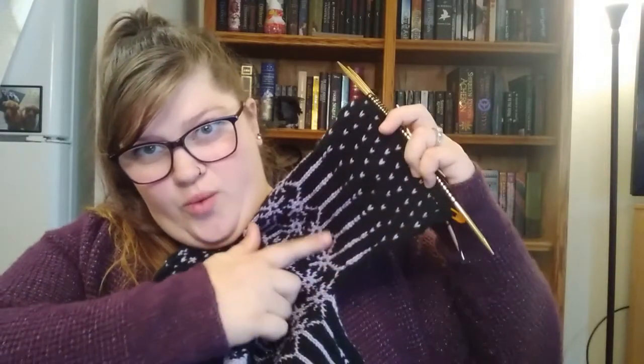So I am on the sleeve. As you can see, the color work is a little bit tighter than just the normal stockinette. So what I think I'm going to do, I wasn't initially planning to do any decreases on the arms. I wanted to just have a straight, comfy arm. But seeing as how wide it is, when that goes down to my wrist, it's going to be huge. And I don't want it to be super duper huge. I still want it to be kind of snug around the hands, without it being snug all the way down like this sweater or cardigan.